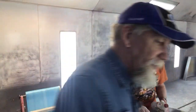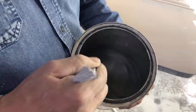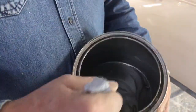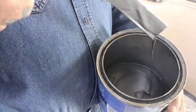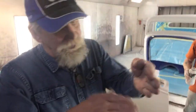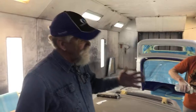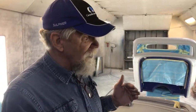If we're going to use this silver here, you can see in there how the colors, even though that's silver, you see the ripples in there. I mean, that's a lot of metallic in that color. And what happens is that's flakes that will sit one direction or another. Some of the flakes will be this direction and some will be that way, and that's why you get the reflection off of it. So part of the deal is, if your sanding scratches are too deep, the way the metallic is going to sit in them scratches, you will actually see them scratches more emphasized in a metallic color than you would in a solid color.